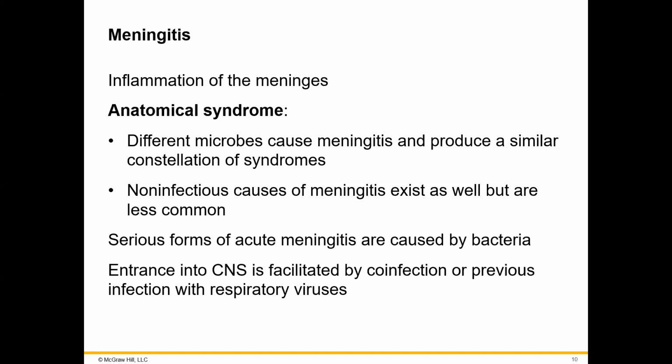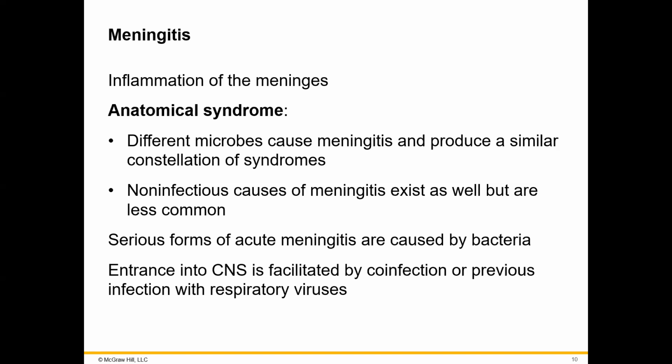This may be caused by microbes, and the three major groups of microbes that can lead to meningitis will be bacteria, fungi, and viruses. While we have the major signs and symptoms there, the progression of the disease is vastly different between those major groups. Bacterial meningitis is much more serious than fungal meningitis, and fungal meningitis is more serious than viral meningitis. If you're going to have meningitis, you want to have viral meningitis. Most people will recover naturally from that. We can also treat with certain medications if needed. But again, most people with an otherwise healthy immune system will recover on their own from viral meningitis.